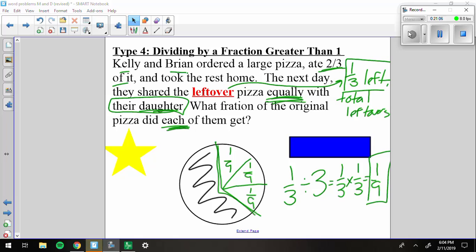Okay, folks, as you move into your practices, you have this great guide here in your notes to help you try and figure out whether or not a problem is multiplication or division with fractions. If you still have questions, please try and come find me, flag me down. I will be more than happy to help you. If you do not have any questions, or you want to give it a go on your own with your notes, go on into your practices.